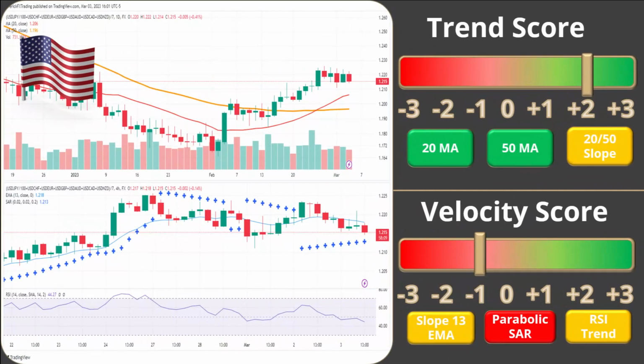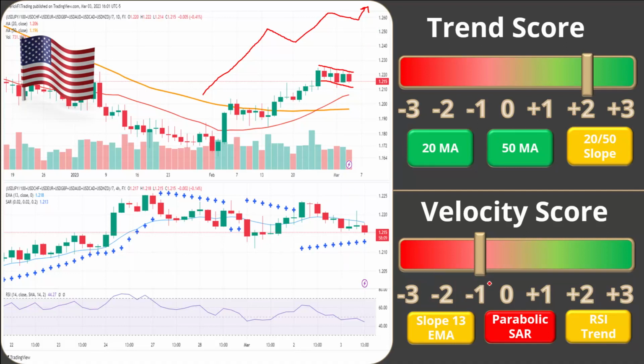So here we have the dollar. We got a pullback this week in the dollar. Now take a look at this pullback. That is a very calm, orderly pullback. When something runs up and then has this little pullback and then runs up, has these little pullbacks, that's a very strong pattern here. So dollar still looks good. I still like dollar long. It just had a little pullback this week.